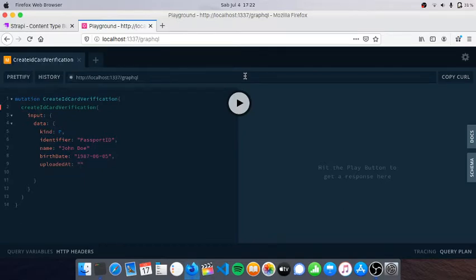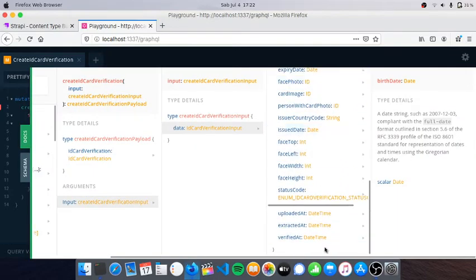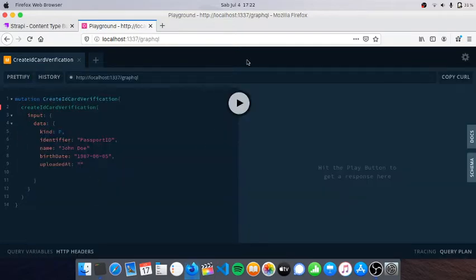And for uploaded app, this is datetime, so you have to put like this, quite similar to date. So uploaded at 2020 July, 4th July, and for time I will put 15:24.